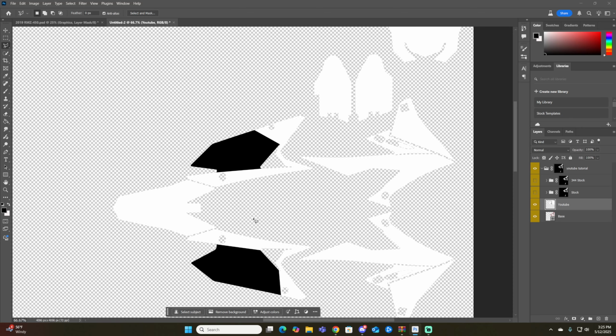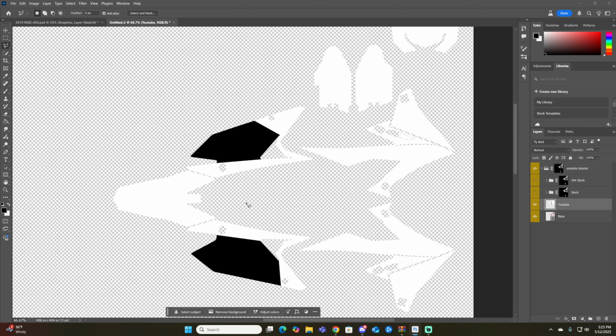So, and here's the other thing too. For those of you that don't know what hotkeys are, Control Z is going to be able to reverse the last step you just did. You can keep doing that to undo whatever you did. Control plus is going to be zoom in. Control minus is zoom out. So for this one, we're just going to kind of be messing with this a little bit. So right here, rather than me undoing everything I did previously, we're just going to cut this off a little bit. Come back up, fill this with white. Okay, now those are pretty even, okay?